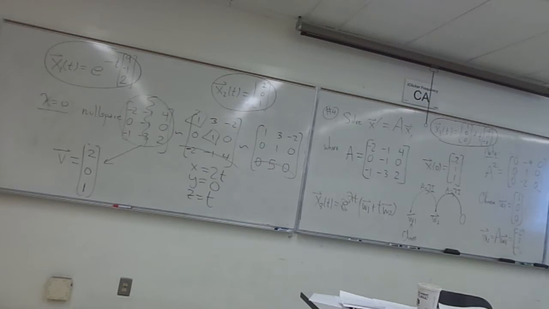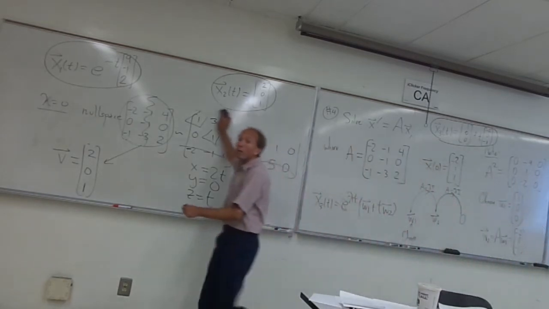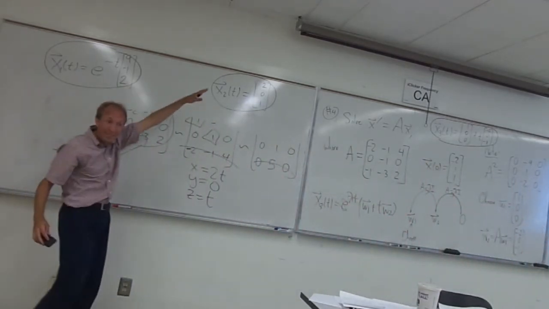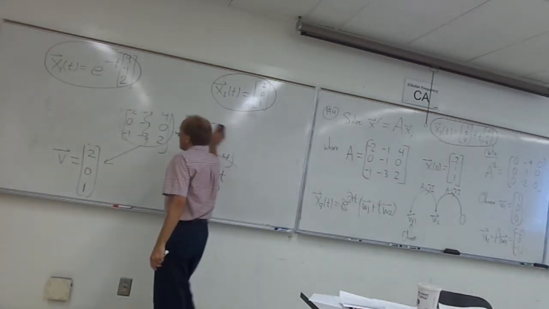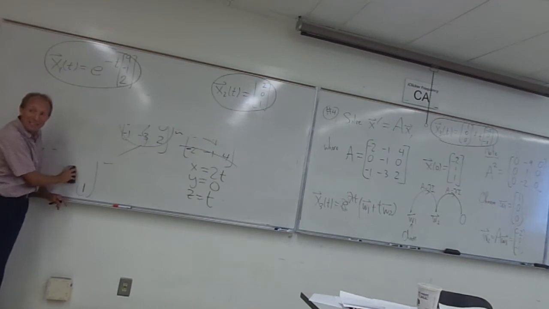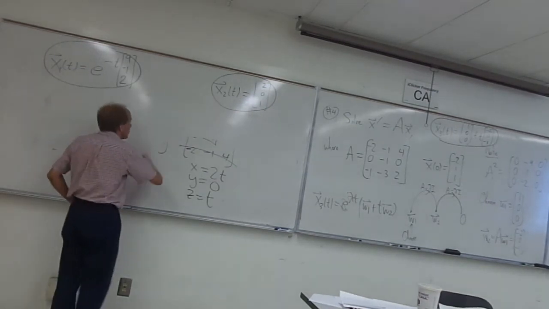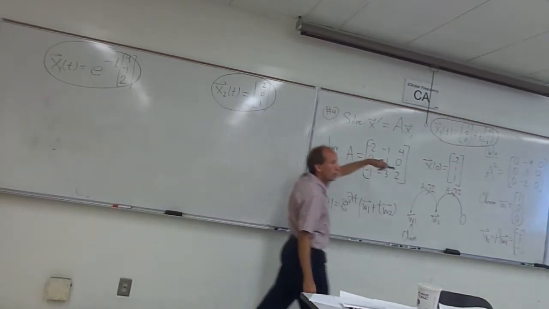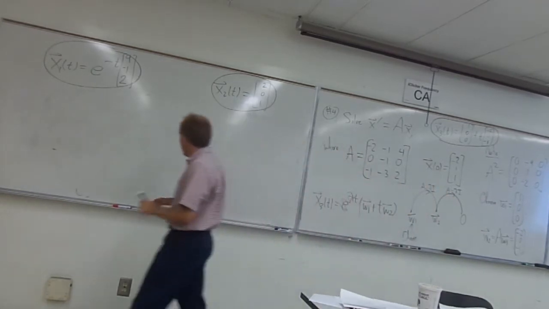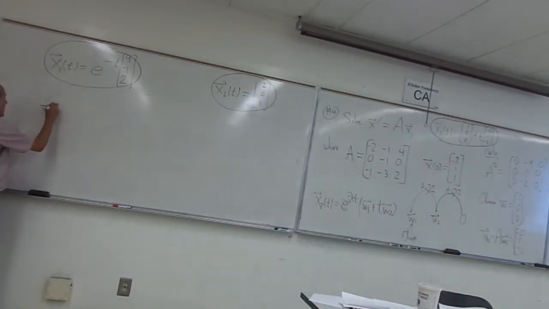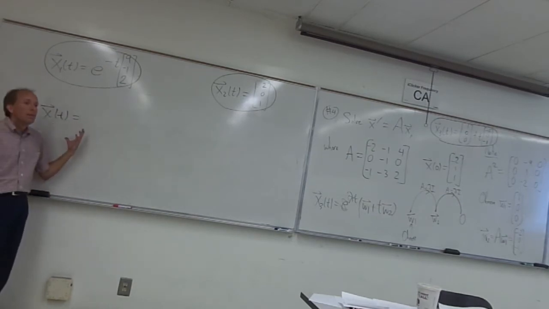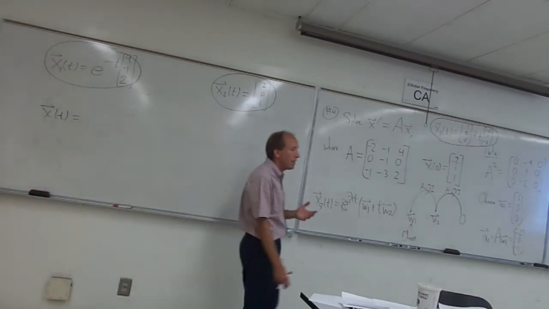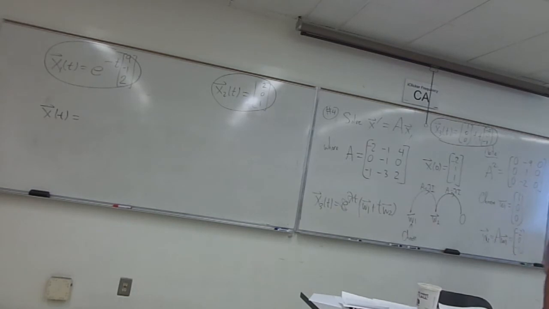All right? Oh, are we done yet? No, write the general solution. Right, we need to write down the general solution. We have all the pieces. Guys, when you're taking the test, circle your pieces as you go. If you circle them, then you'll have no trouble finding them when you need them. Circle, circle, circle. So now I could just go write down the answer, which is x of t equals. By the way, you could just say c1x1 plus c2x2 plus c3x3, where x1, x2, and x3 are above. You could just do that.